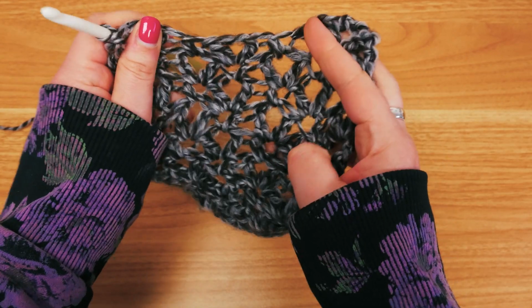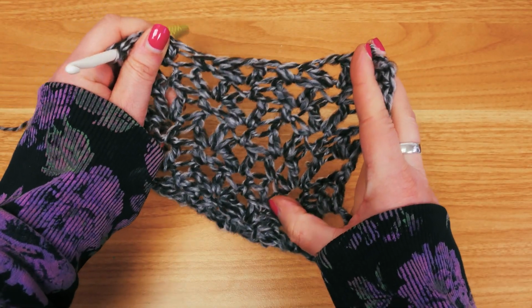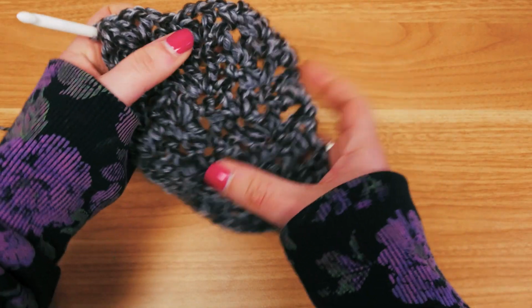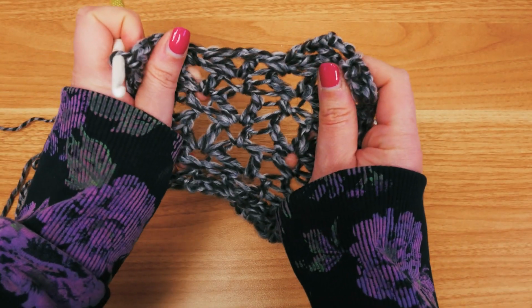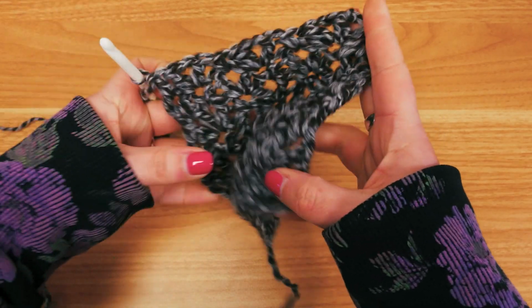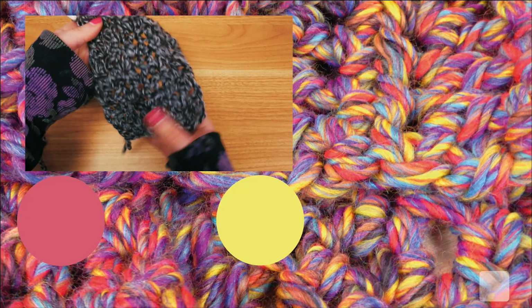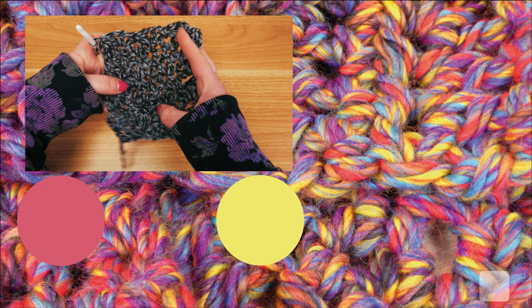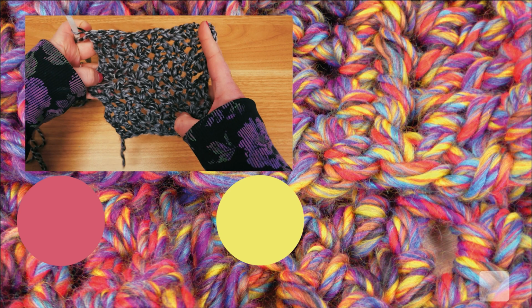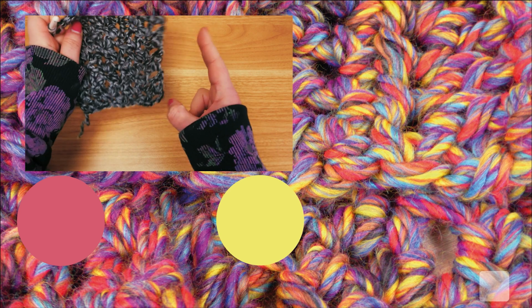Okay, so here's my update for you guys. And especially if you kind of stretch it apart a little bit, you can really see the differences between the rows. So it's always switching off between the single crochets and the V's. And that's why it has this super interesting pattern here. This combination with the nice wool is just super pretty.